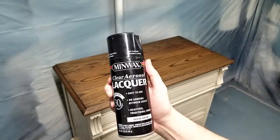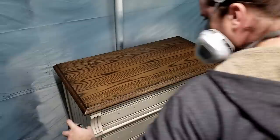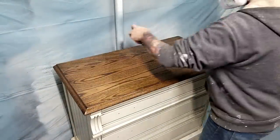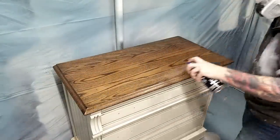To protect this piece, I'm using Minwax aerosol lacquer in a satin finish. As I finished this piece up, the weather had turned cold, so I opted to use this instead of water-based polyurethane so that I didn't have to worry about any imperfections.